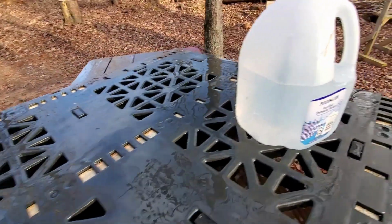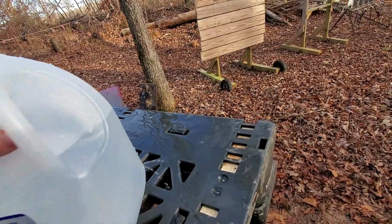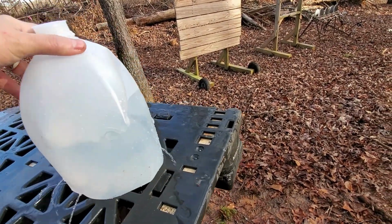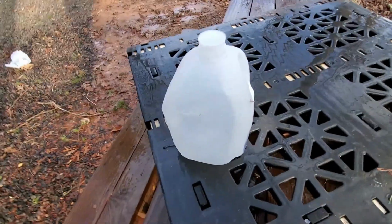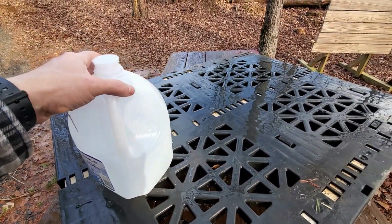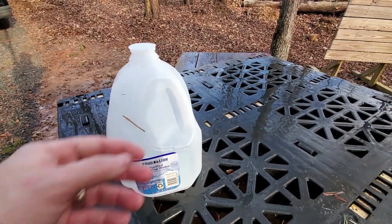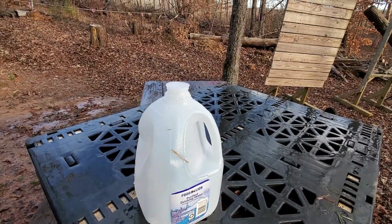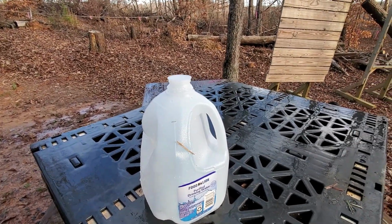And then jug 5, and you can see the Fletchette holes. It's extensive, and I'm going to open this one up and see if there's any Fletchettes in it. So alas, jug 5 was empty. No Fletchettes in jug 5. It looks like several Fletchettes. I'm going to say at least a half a dozen went through 5 jugs of water and kept going. So, what I saw at the pattern board, I thought this would be a really crummy round. But penetrating 5 jugs of water, that's penetrating deeper than most 9 mils do.